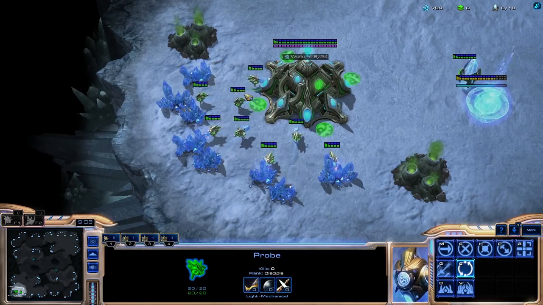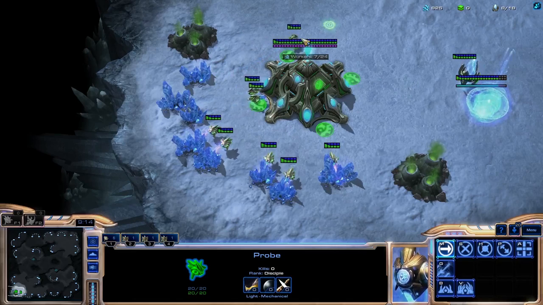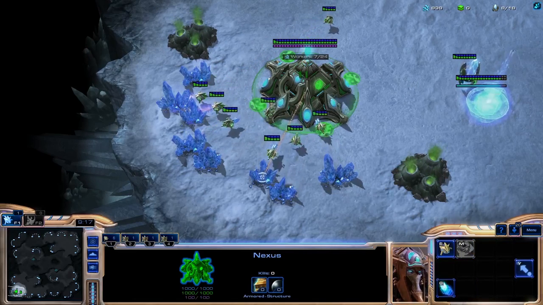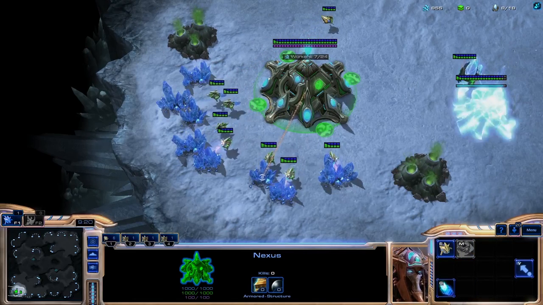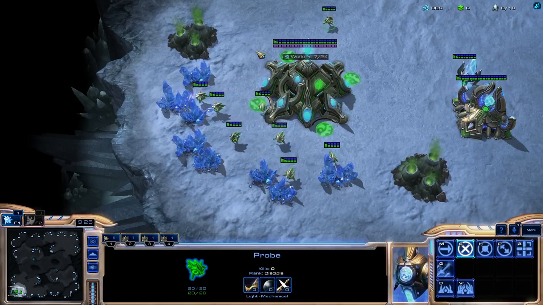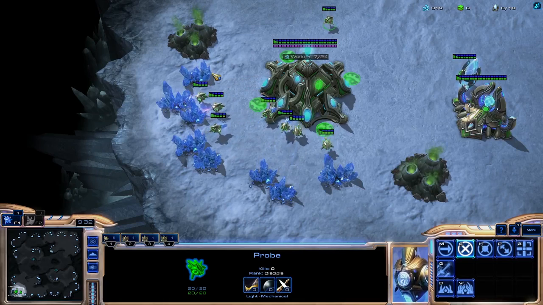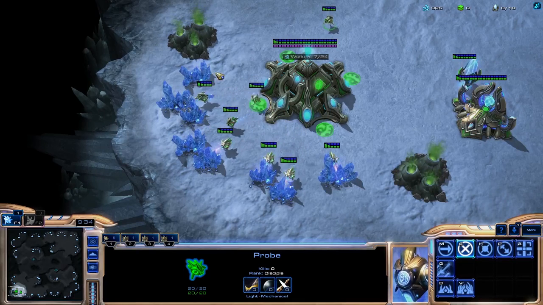The other problem is when a probe is moving. So let's say this probe is moving over here and I try to double click and I accidentally click on my nexus instead. Well, now I just wasted a lot of energy doing things that I didn't want to be doing, and I have to redo the same task. These are all part of mechanics, part of trying to do things a lot better and a lot easier.